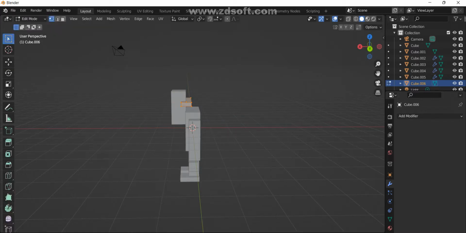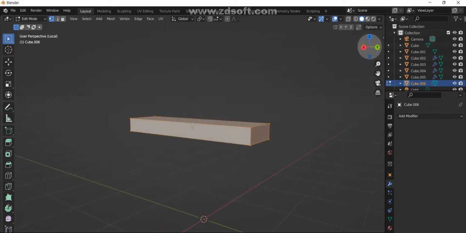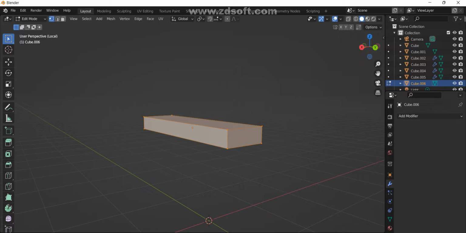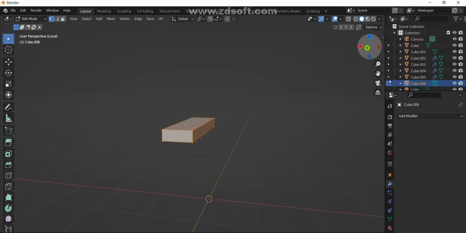So I have entered into edit mode, and now I will use local view so that only the selected part is shown to me. It's better to work like this instead of working on the whole thing.